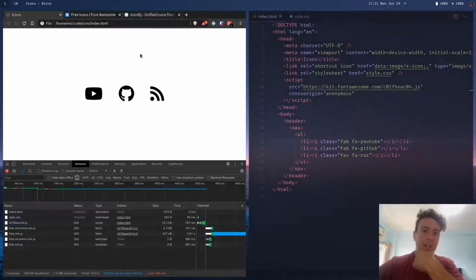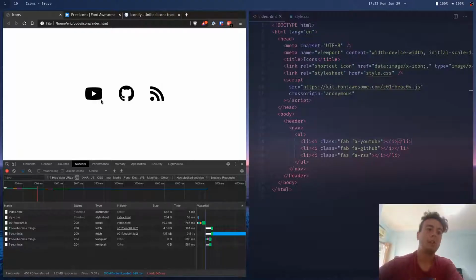So, I mean, when you're building a website, every single byte counts. I don't know about you, but I don't want my visitors to have to download all this JavaScript. So I wanted to find an easier way to do this without having to use so much bandwidth.